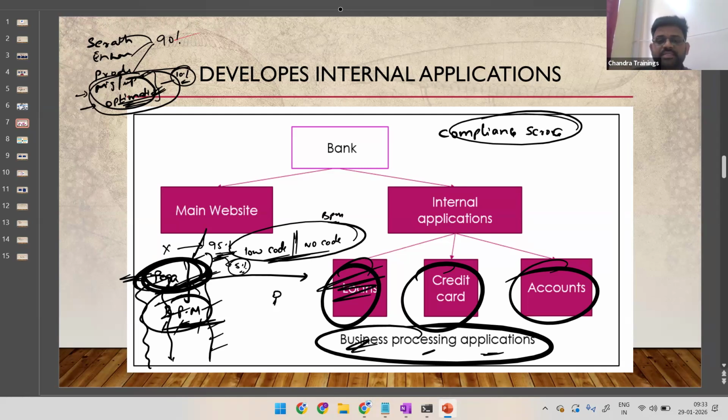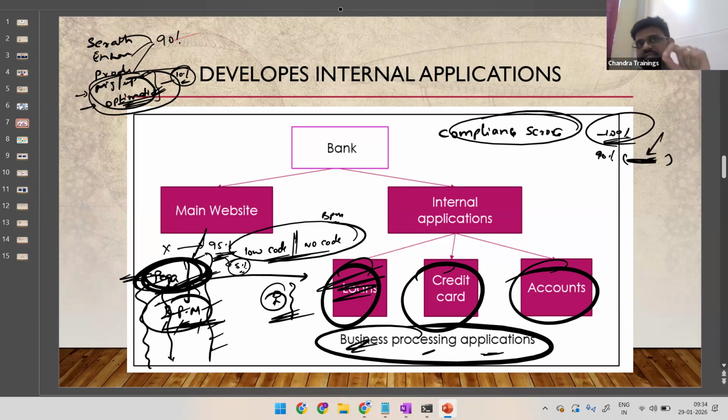So as a developer, you should follow best practices every time. Don't work just for the sake of output. If you are not following best practices, you might get the output, but the score will be reduced. The maximum must be 100%. If it is something like 90%, the developer name will also be shown. So who is the developer responsible for this reduction?